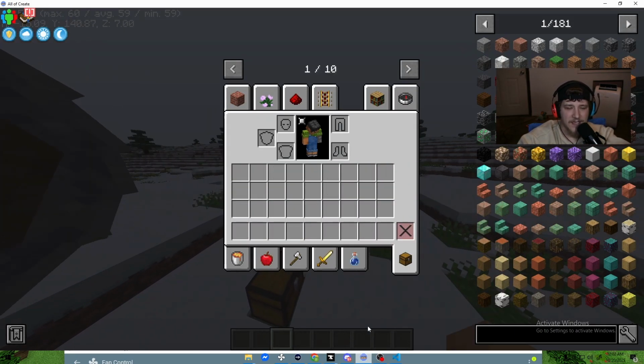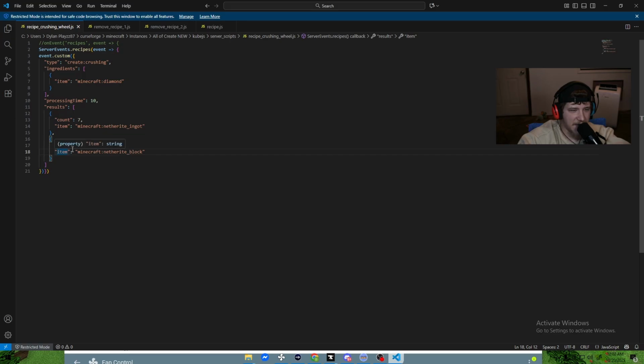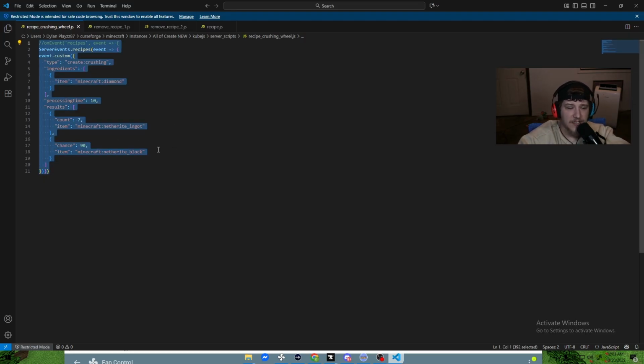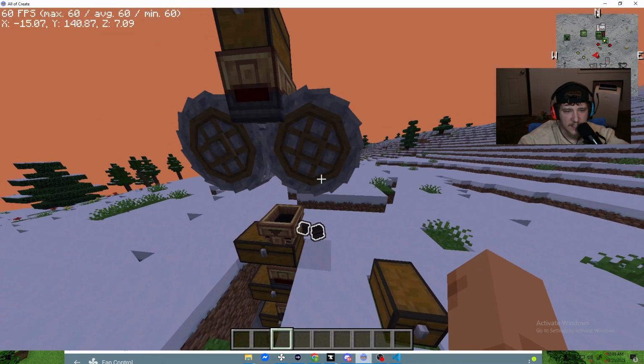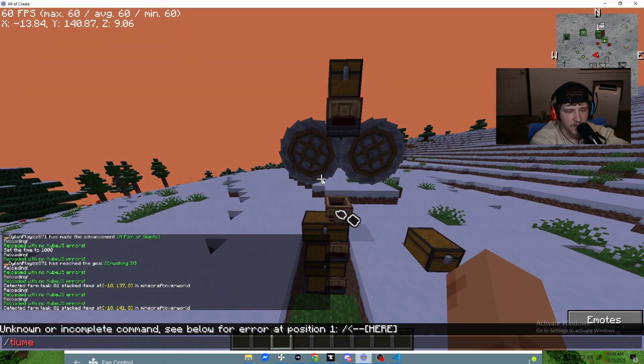And it does look like you do have to tag it as item, even though you're dropping a block. I guess it kind of makes sense because it's still an item being dropped on the ground that can be placed as a block. But still, this is the recipe. It should be down in the description below. That's how to change your KubeJS and your recipes for the crushing wheels.